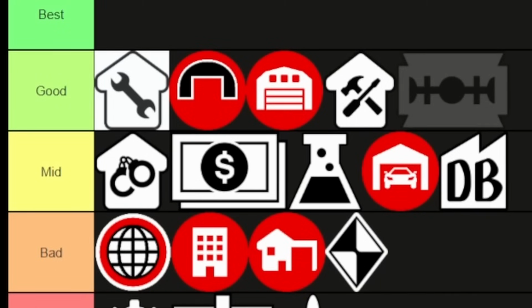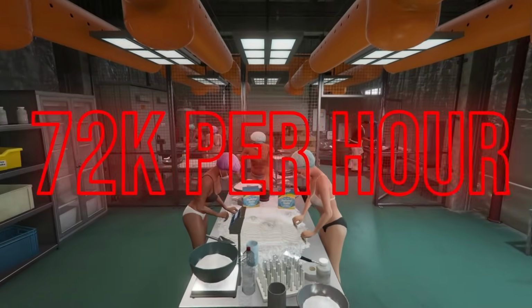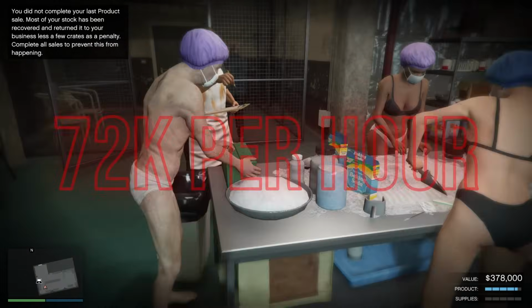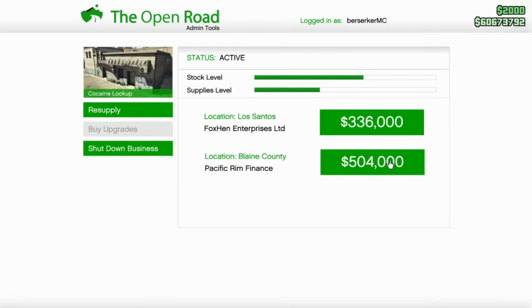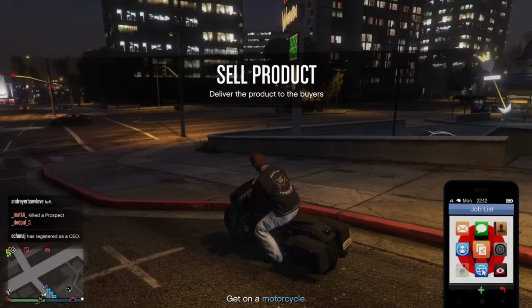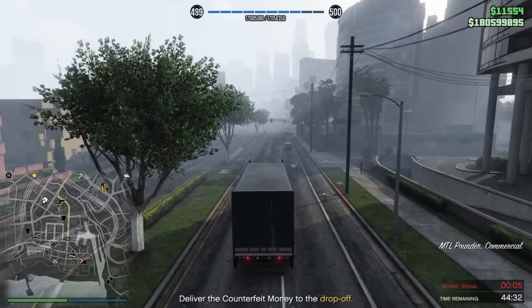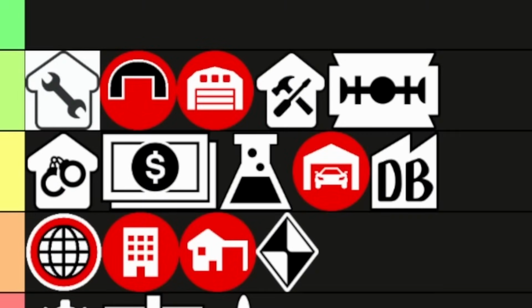Next up is the Coca-Cola lockup, the best MC business by far. With all upgrades, it generates 72k per hour, making it a great passive income option. At full stock, it sells for over 500k, but like the bunker, sell missions can be a little tricky, as full sales will spawn up to 4 vehicles, and some missions aren't solo friendly despite the 45-minute timer. Still, if you're looking for easy money, this is the MC business to invest in.